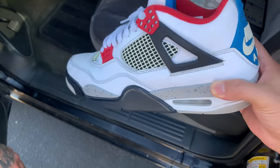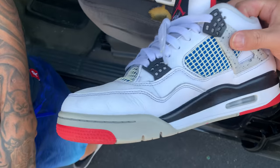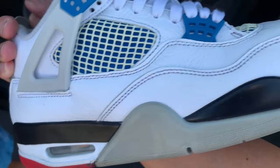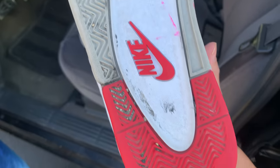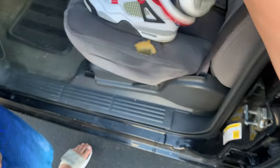Oh yeah, that's pretty good still. I never take my Jordans outside. If I go outside, I make my girlfriend carry them. I'd rather be in my socks, man. Yeah, they're not bad. It's always hard with pictures, you know? They look better in person, I think. Yeah, these definitely look a little bit better in person. But I think they're straight.